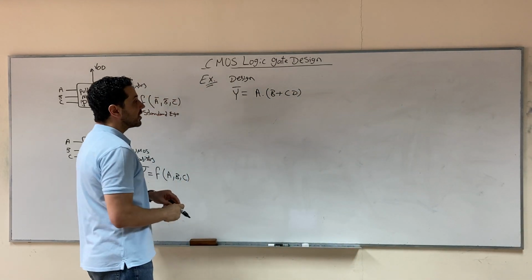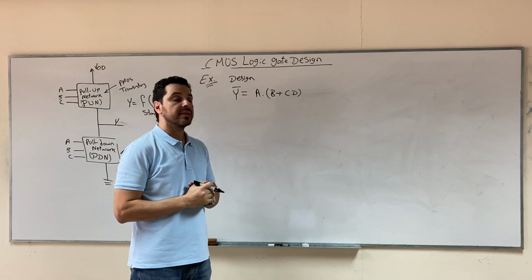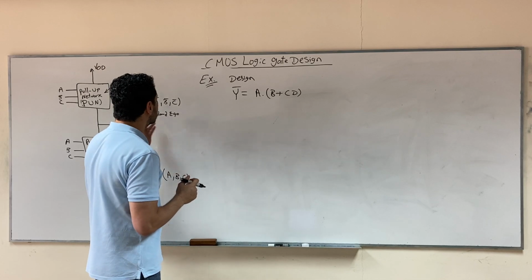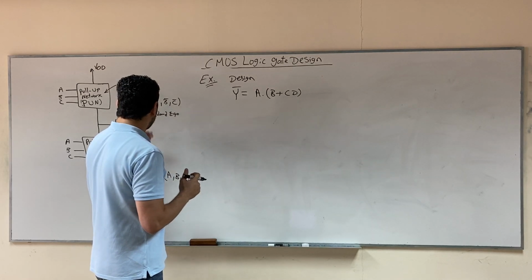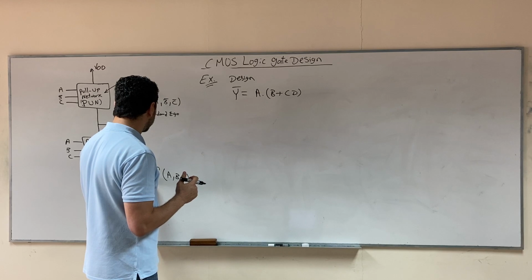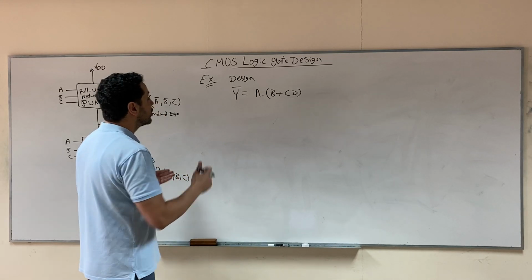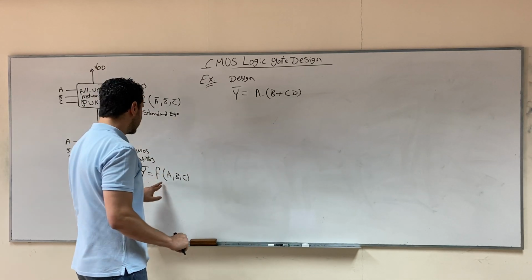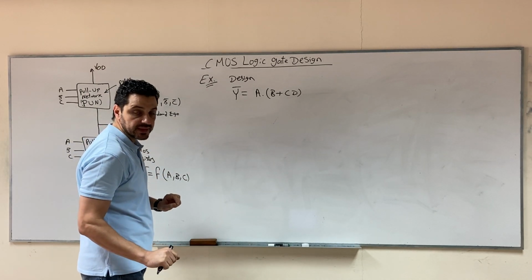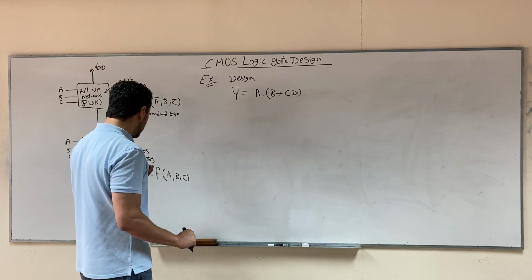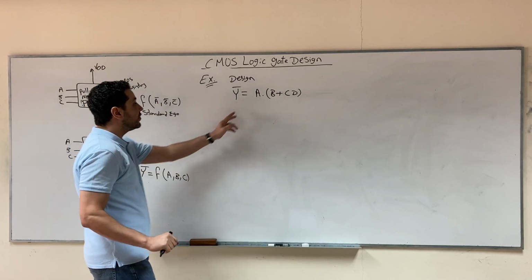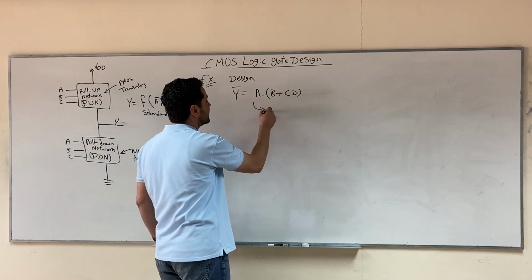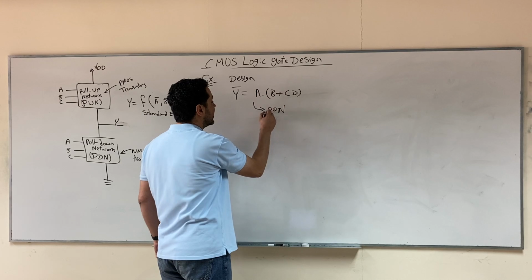So again, we are going to start with the standard equation. In order to design the pull-up network or the pull-down network, you have to write the standard equation. It's good here that we notice that the given equation in the question follows the standard form of the pull-down network, which is Y bar as a function of all the inputs without inversion. So we can start by designing the pull-down network.